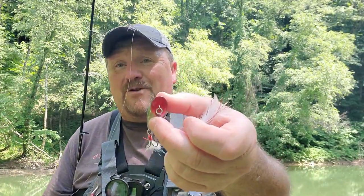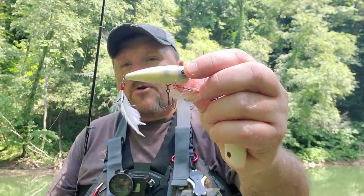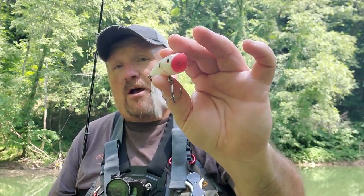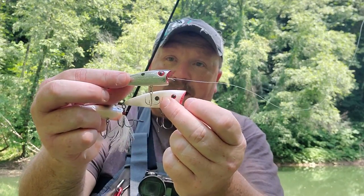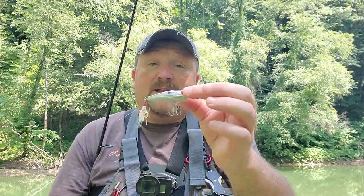This one's a Bozart Trail - I paid like a buck 99 for this at Walmart. It's kind of a blackish silver looking one; I haven't had a chance to tie it on and try it yet. Then you've got the KVD Strike King right here - also haven't tried it. When I'm lake fishing on big body water for largemouth or smallmouth and throwing a popper, I love this one right here - the Baboya. I don't always tell people about it, but I want to encourage you to pick one up if you run across them. It's an excellent popper and you can see the size difference compared to the Rebel popper - there's a big difference.